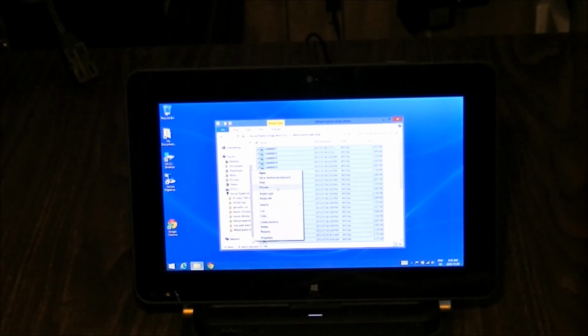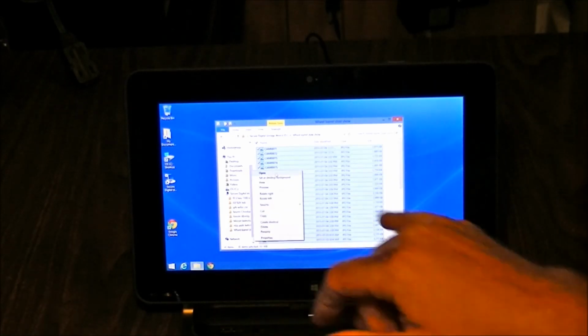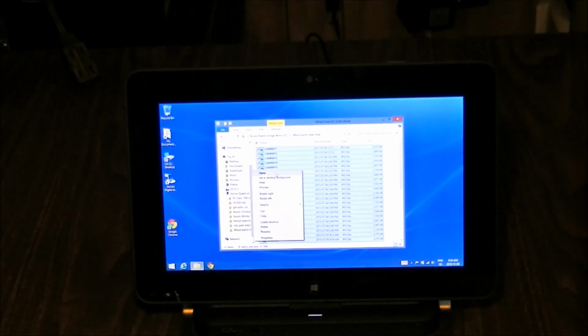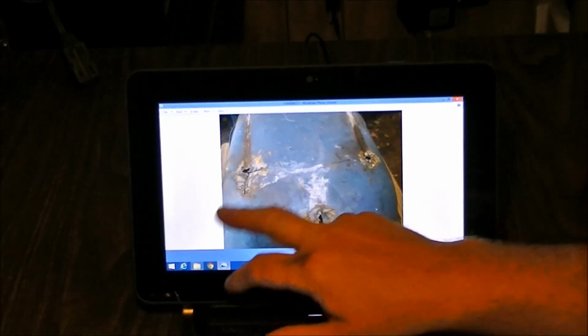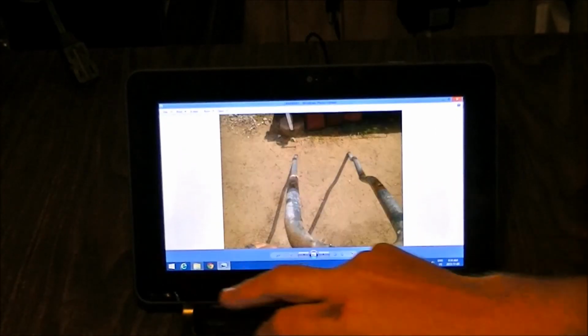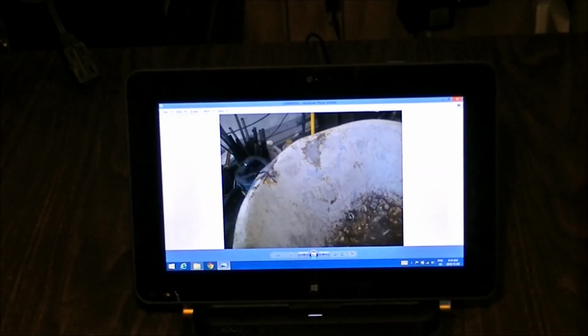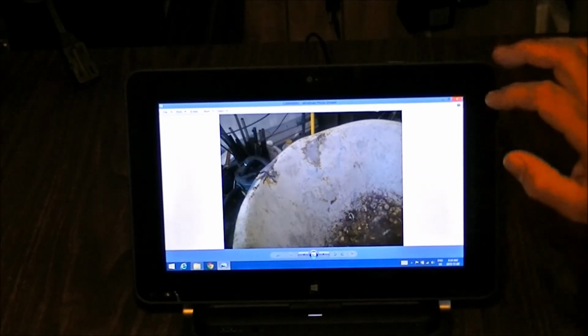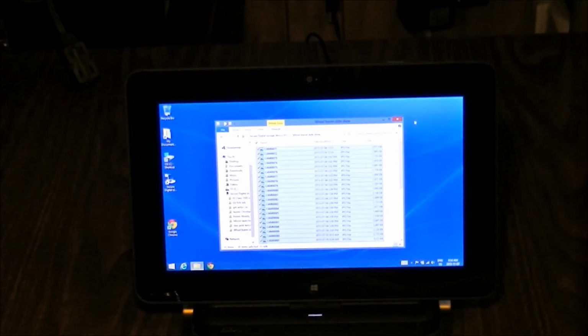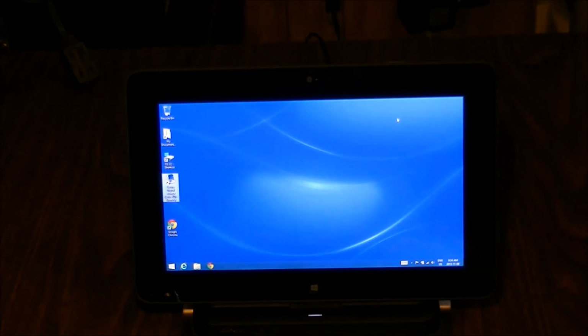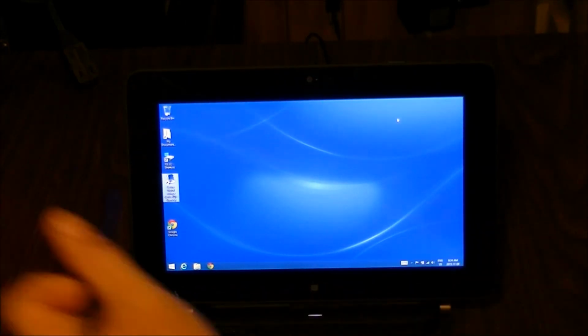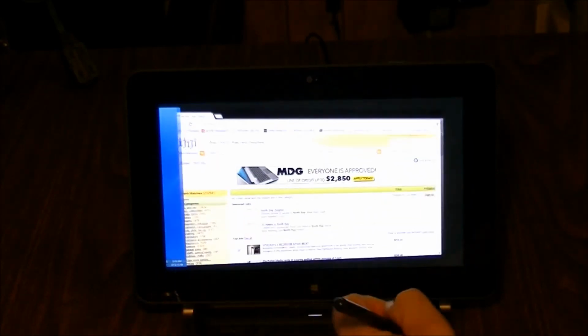So again, preview. If you go straight to open, you go to a program that's on the other side of the fence where you can just slide through it with touch screen. But otherwise, you just preview. Now, do we have access this way? Yep, we can still use touchscreen motion and access it this way, which is kind of nice if you're using your tablet as a portable tablet device. I don't use my pen because I really don't like it that much. I've been playing more around with it, and the pen is a little more stable on 8.1, but I'm still a little fussy on it, you know.